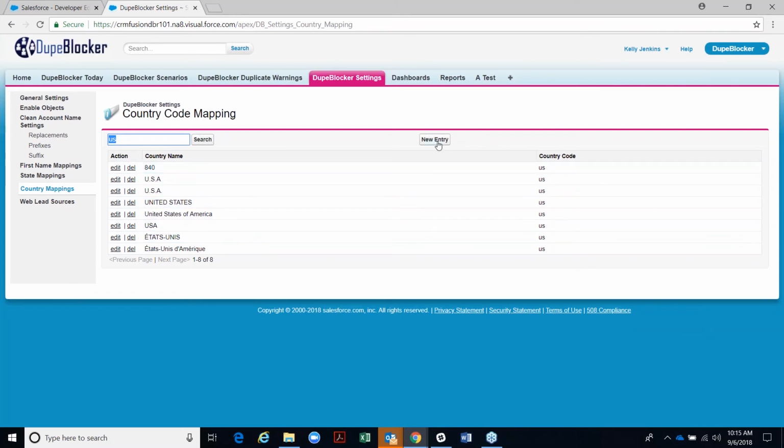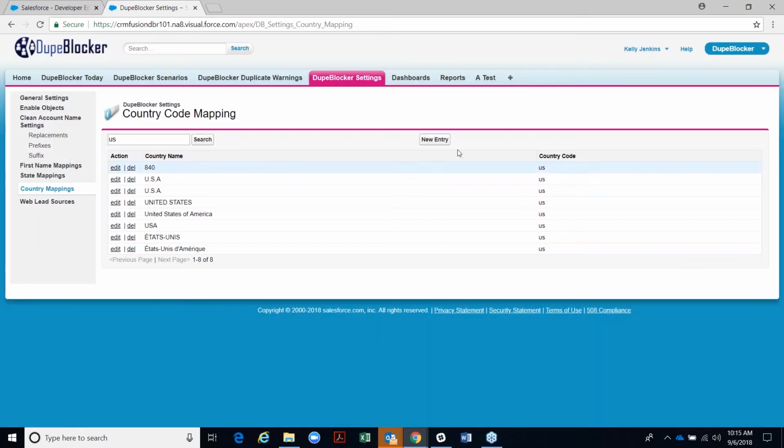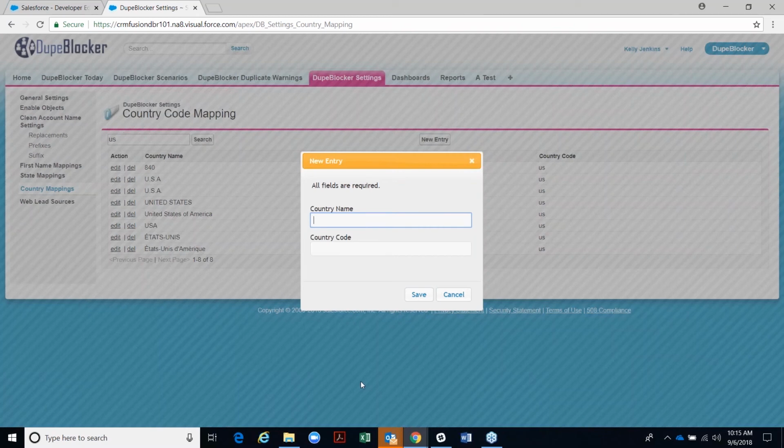And again, you can add your own values. So if you have your users inserting them a different way and you want to block them, you can add your own entries. Now, what you don't want to do, and I've seen people do this, so just a cautionary tip here, what you don't want to do is something like this.